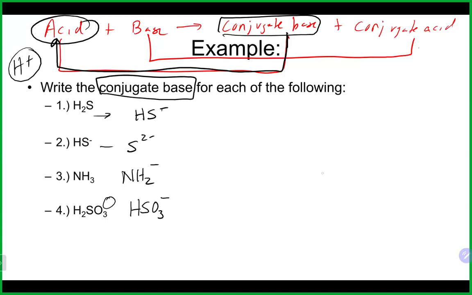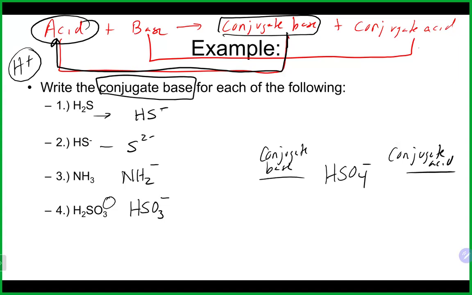All right, so dare I try one more here? HSO4 minus. Why don't you write the conjugate acid for it, starting with it? And why don't you also write the conjugate base, starting with that guy? So in each case, you're going to start with that guy, with the conjugate base and the conjugate acid.